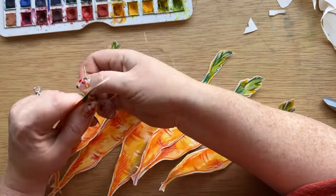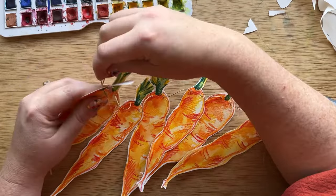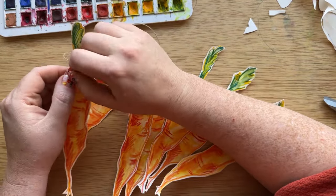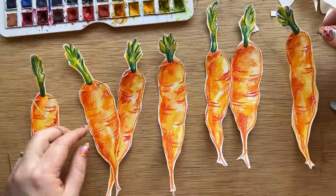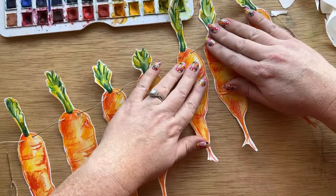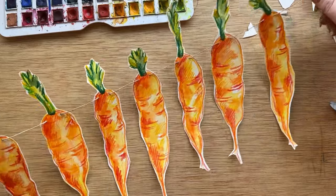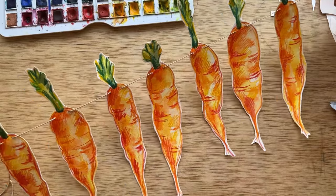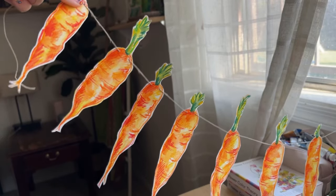Give yourself enough slack in the string so that you can make it as long as you need to and space the carrots out as far as you want them apart once you get them all strung up onto the garland. So string them all up and then you can worry about getting the placement just right once they're all together. And then the hardest part is going to be figuring out where you are going to hang this in your house because it's just so cute. I can imagine this for spring, for Easter. You could have this at an Easter party, at school. It's the perfect little decoration for spring.